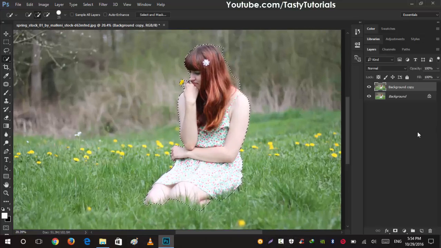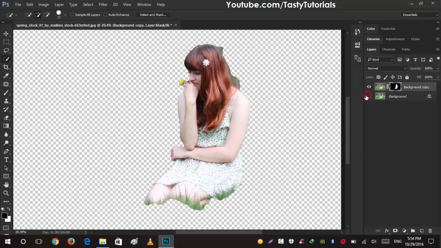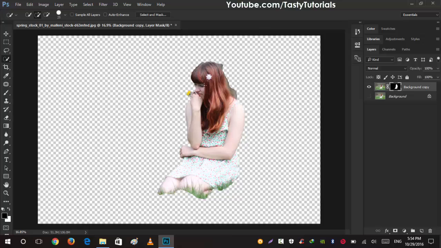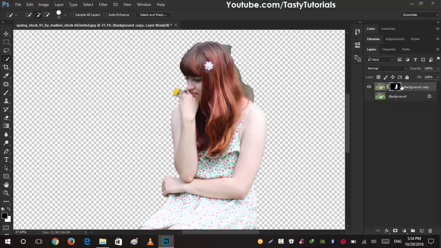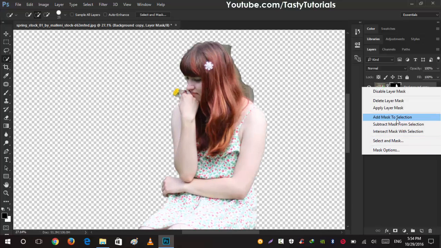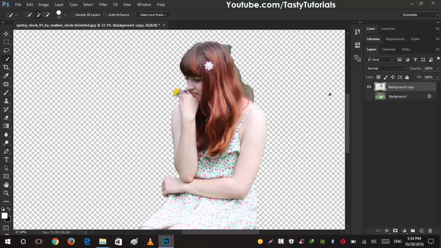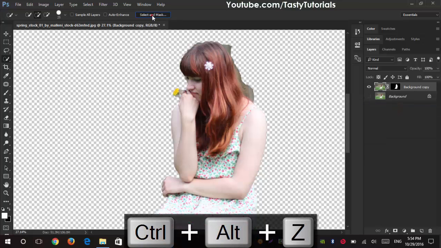Okay, so now we'll simply click on this layer mask thumbnail and it will separate the girl from the background. So what we'll do next is go to apply layer mask, then go to select and mask.